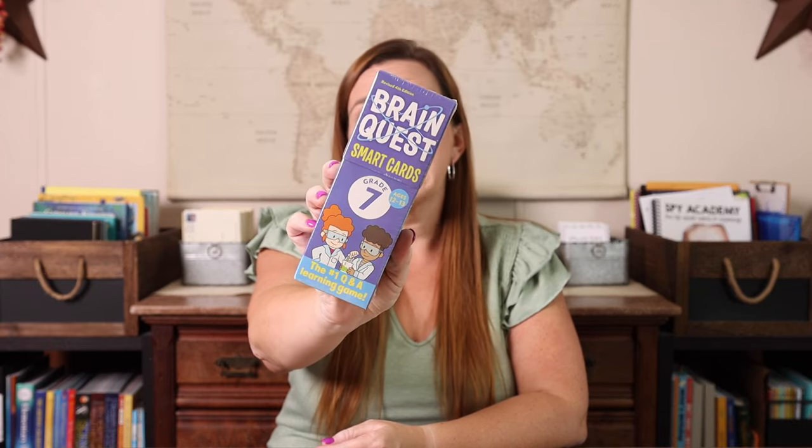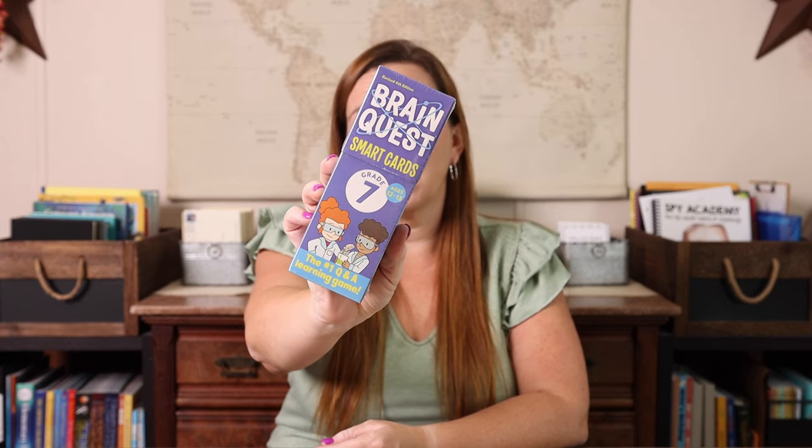The other thing we will do every day, for that big bang for our buck, is the Smart Cards for seventh grade. I'm not sure if we'll do a whole card or just a single question — we'll see how it rolls out — but I like that we're going to be touching on a lot of different subjects. We can kind of jump in and out. It'll give me the ability to see what she's interested in and what she's not, and we may end up going down rabbit trails based on the questions that day.